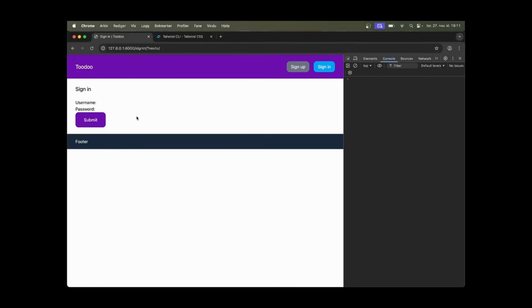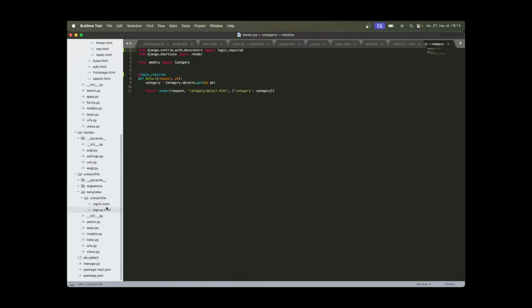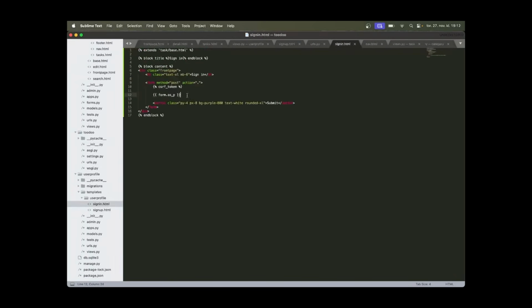So these forms look bad now because they are not styled at all. There are a couple of ways that we can do this. We can create a custom form in Python and add attributes, or we can render them manually. So if we find sign in, we can do it manually on that one to test it out. So instead of this, we're actually going to add HTML here.